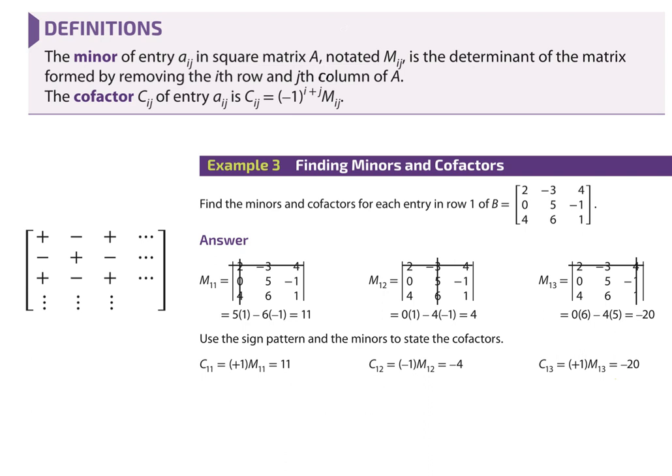So first of all, let's talk about the matrix itself and what all of that is saying. So if I wanted to do the minor of, let's say, this 2, okay? The minor of the 2 is going to be the 2 by 2 determinant of what's left over if I were to take out the row and column that that guy's in. So if I were to take out this row and this column, that's where my 2 is, right? Then I would find the determinant of this 2 by 2 right here. That's the minor, okay?